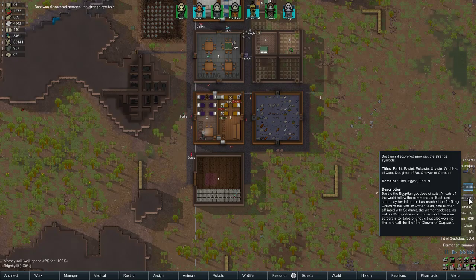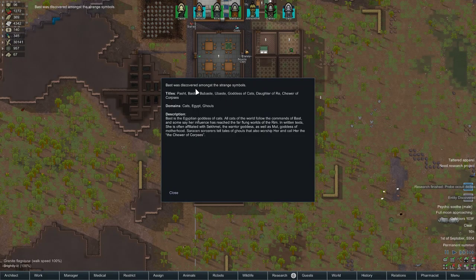Past is discovered. Okay. Unseen symbols. Past. Bastet. Bobust. Ubast. Goddess of cats. Daughter of Re. I thought it was Ra. Chewer of corpses. Cats, Egypt, ghouls. Bast, Egyptian goddess of cats. That I kind of knew.